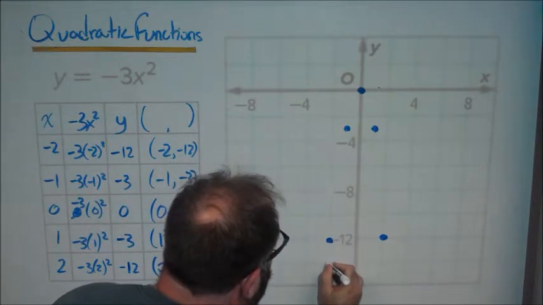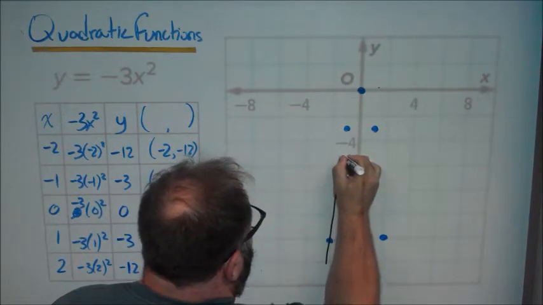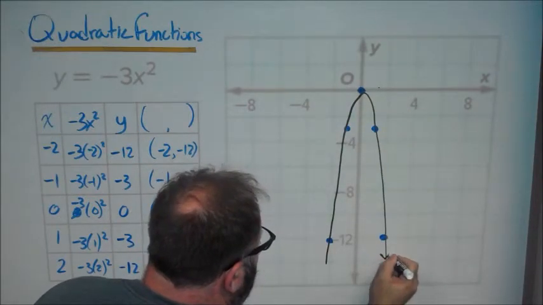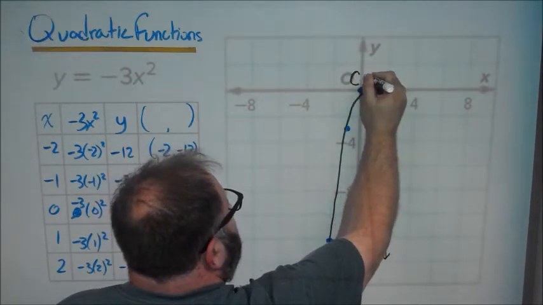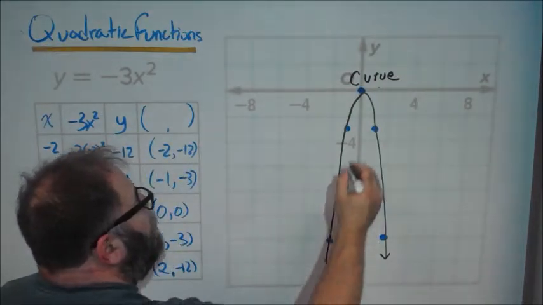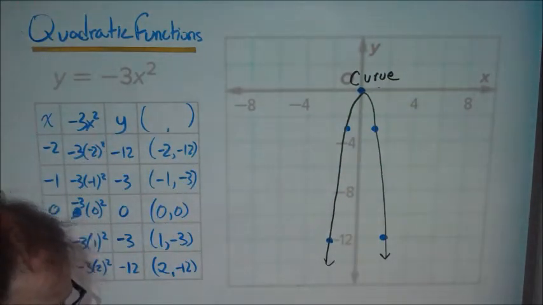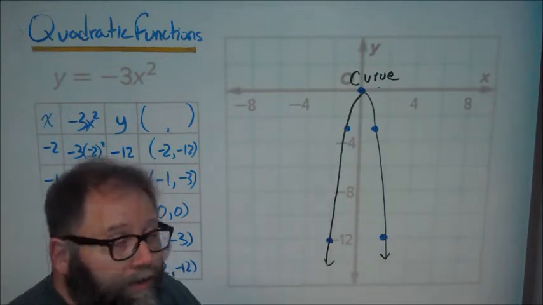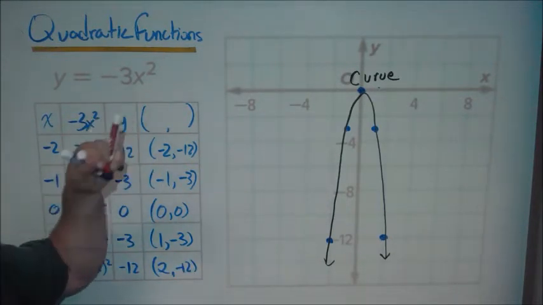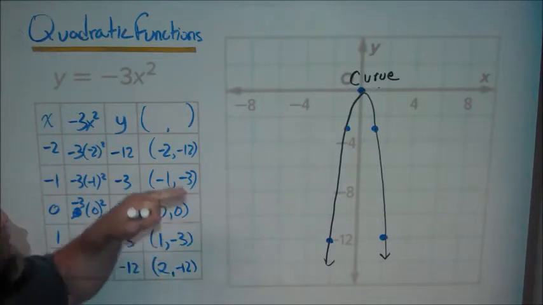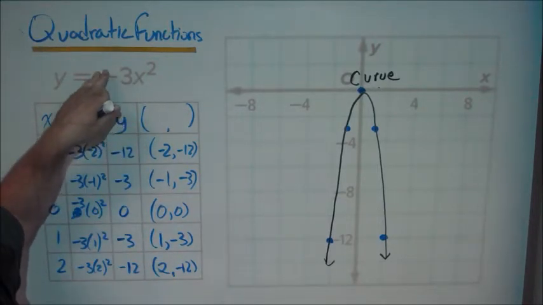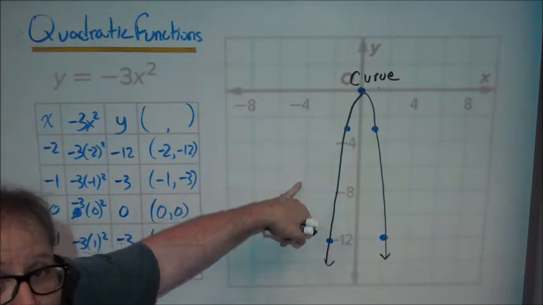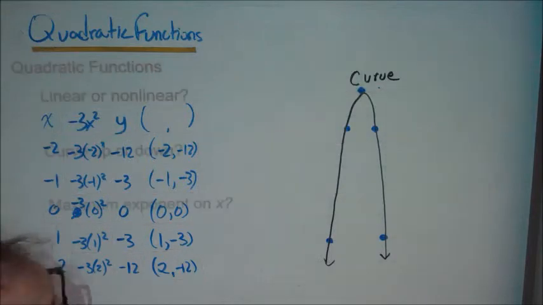All right, let's connect this right here. So we've got this going up, up, up, up, up, up, curve, and back out. Let's not forget that this is a curve here. That's a U, not a corner. So then we have a parabola that opens downward. And why do you think it opened downward? Our variable term is negative. As soon as that variable term is negative, we're going to have a parabola that opens downward.